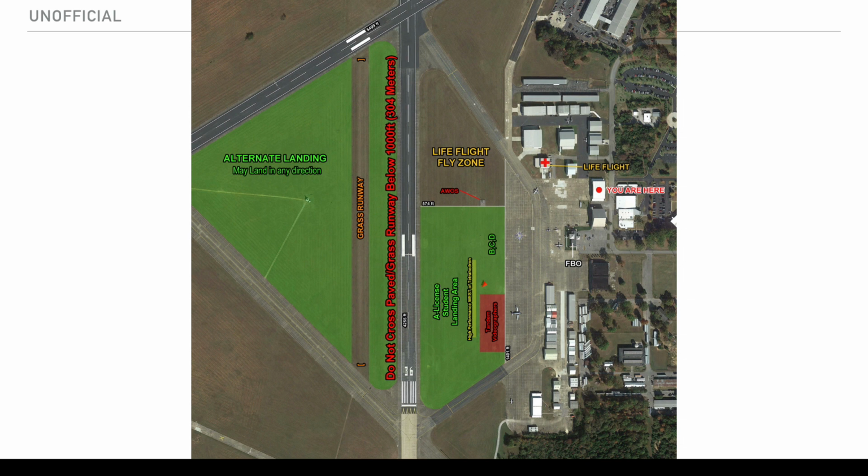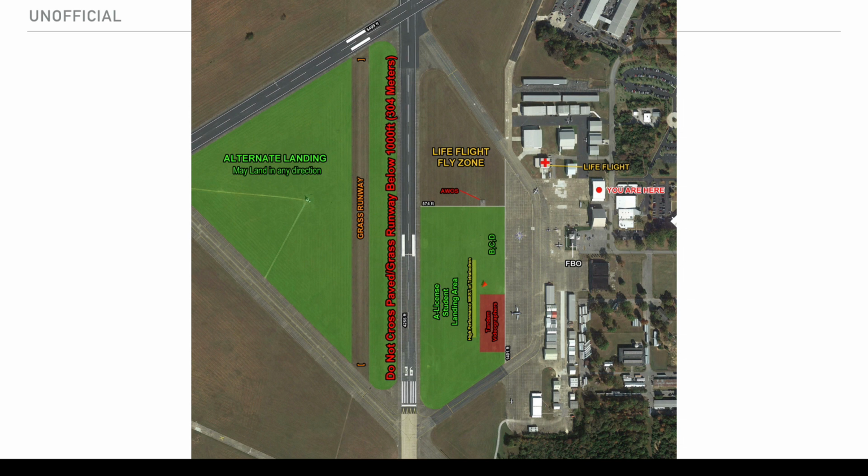Do not fly over the runway on the downwind leg of your landing pattern. Also, if you are at 1,000 feet and you must fly over the runway to get to the main landing area, you must choose to abort and land in an alternate area.